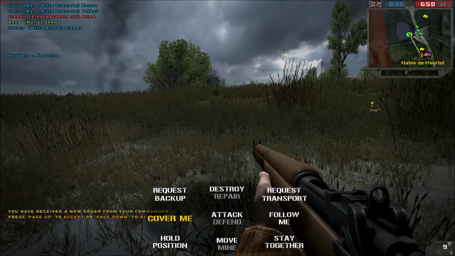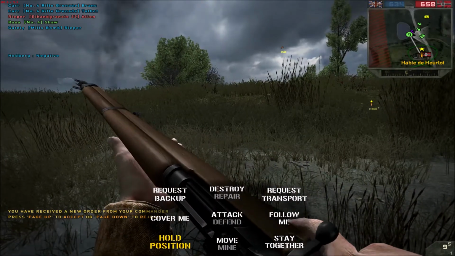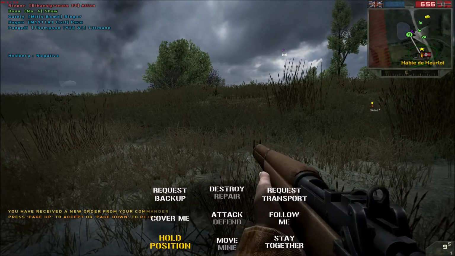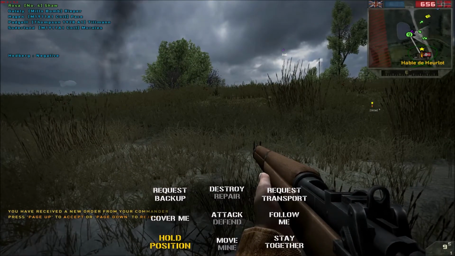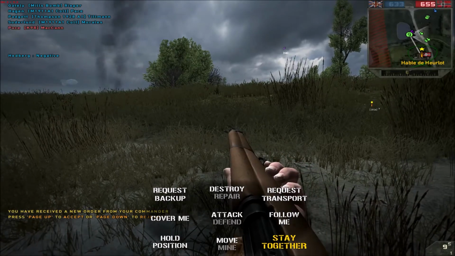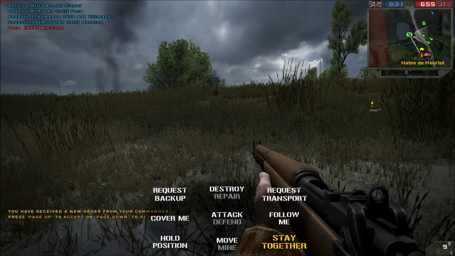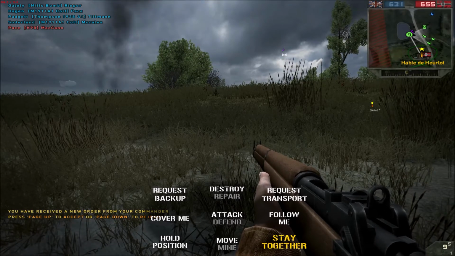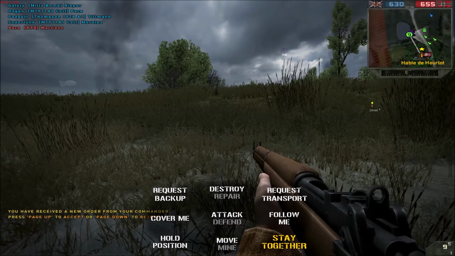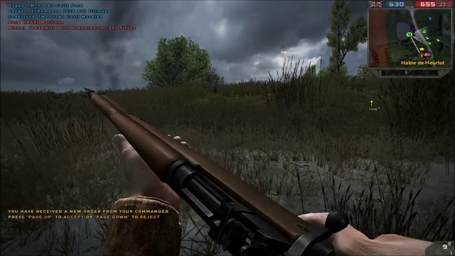You want to cross a road or something and you need some covering fire. Hold the position is for your squad to tell them to defend a certain place. Stick together is for lone wolves. There's always some lone wolves in the server. If you want them to stick to your squad, then you can use this one. If they don't listen, you can use squad chat.